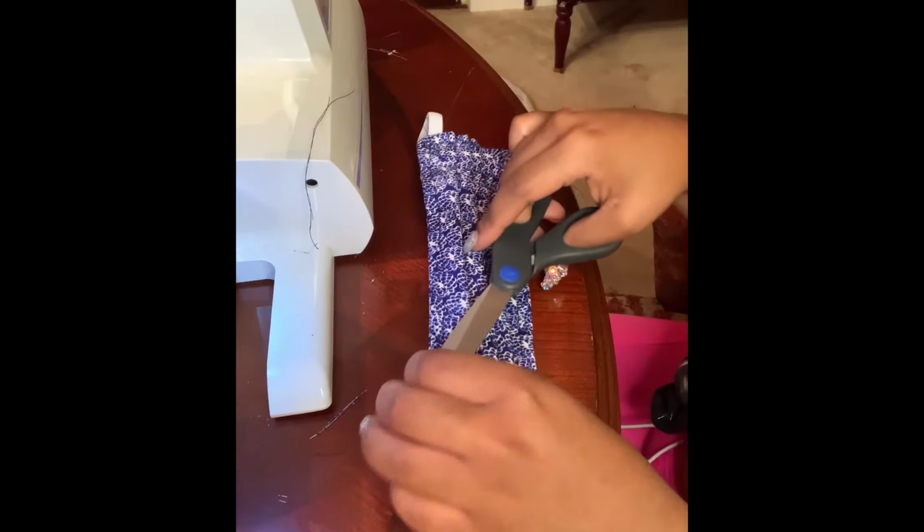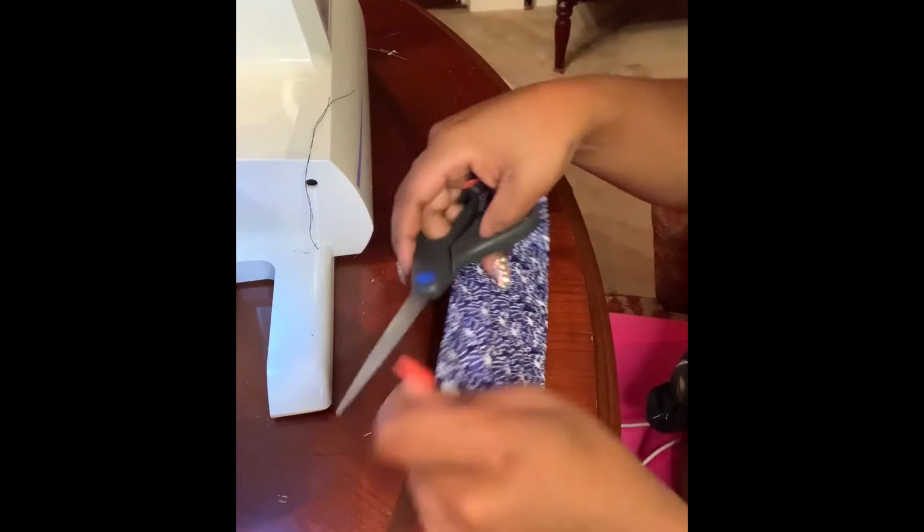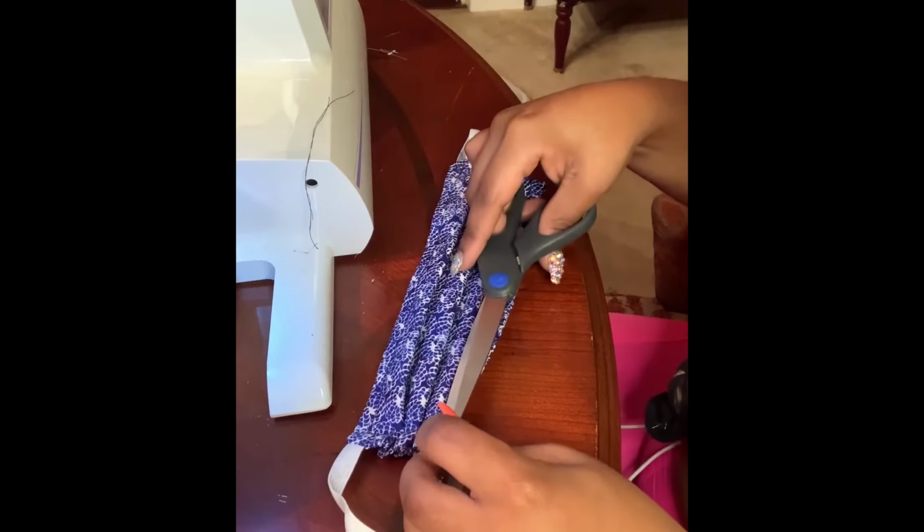Okay, divas, there you have it. We're gonna cut off all the extra thread and you will have you a face mask once it's all cleaned up.